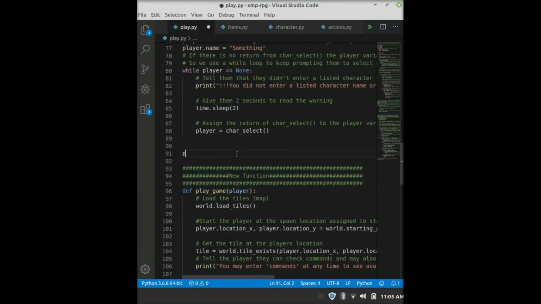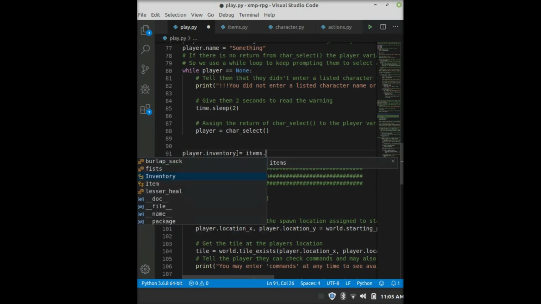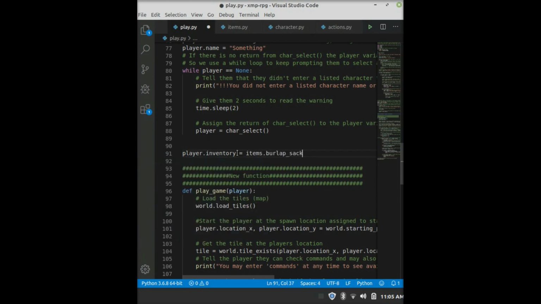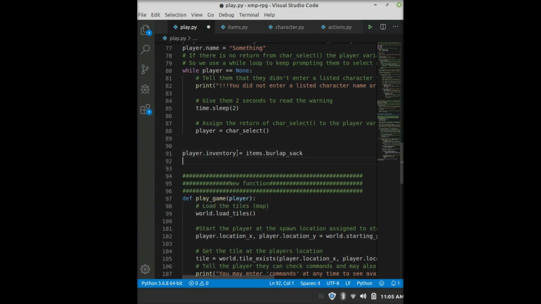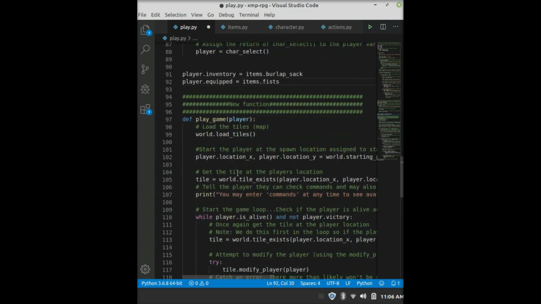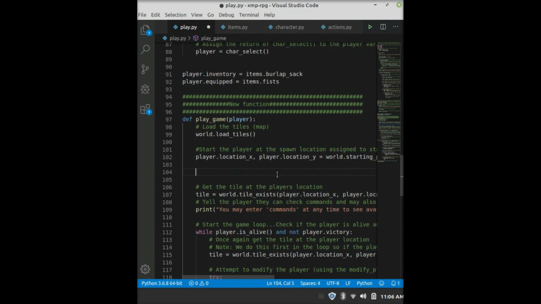So what we do is we say player dot inventory is equal to items dot burlap sack, and then we can say player dot equipped is equal to fists, or, well, yeah, items dot fists.